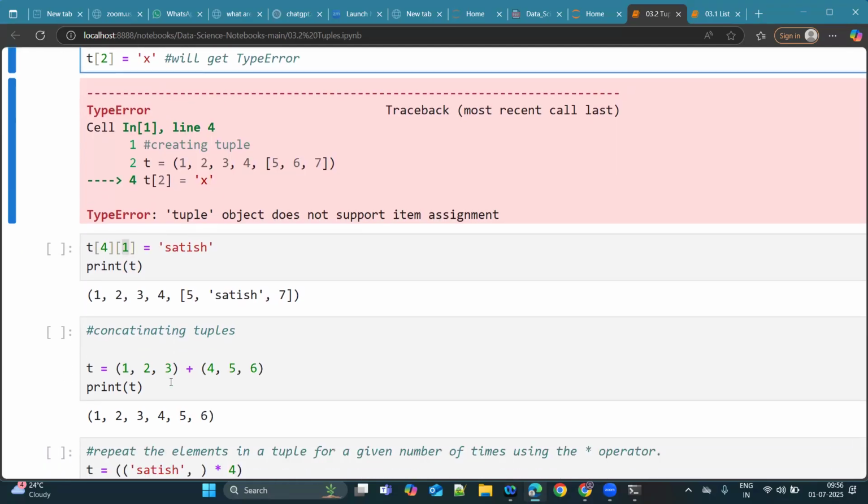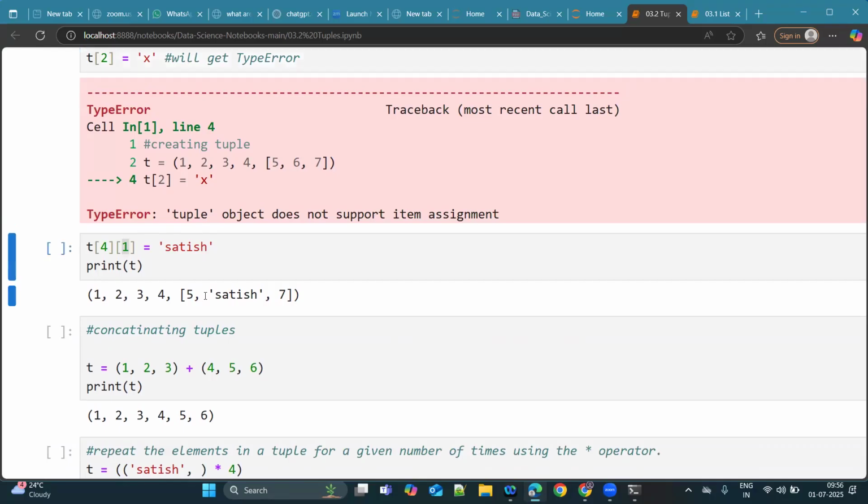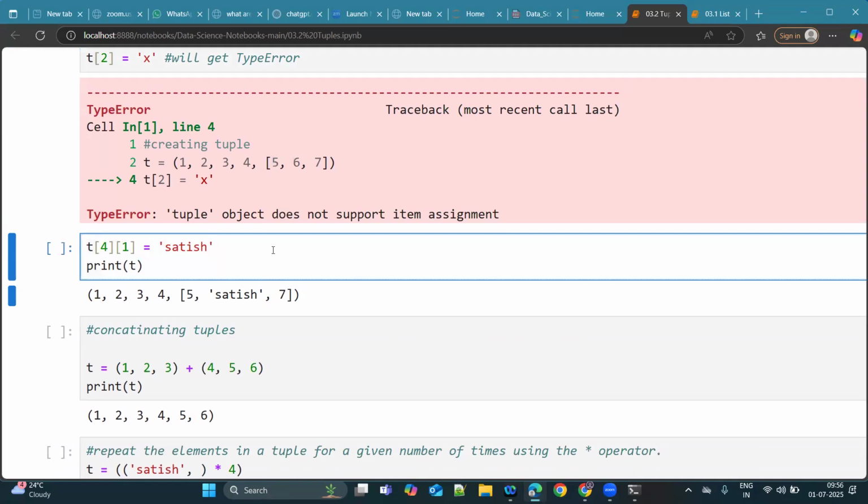Yeah, I can do that. 1, 2, 3, 4, 5, Satish, 7. Why has it been changed? Because this is a list. In a list we can alter the elements, but in a tuple we can't. But if the tuple has a nested list, we can alter the elements in the nested list. Okay.